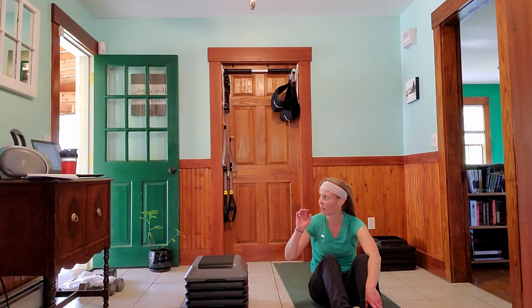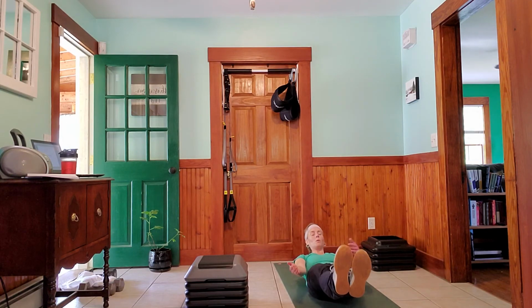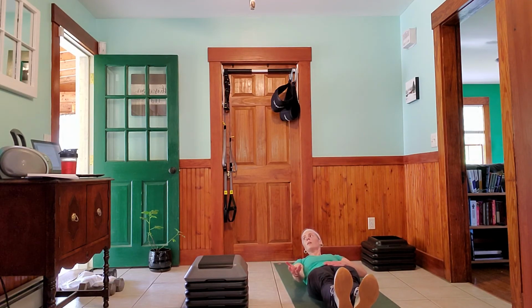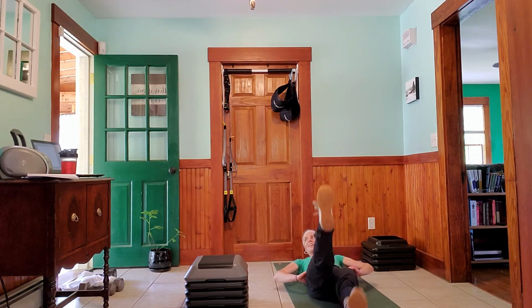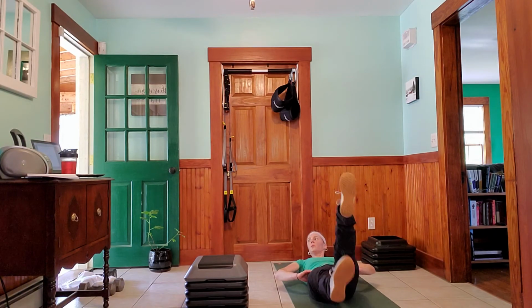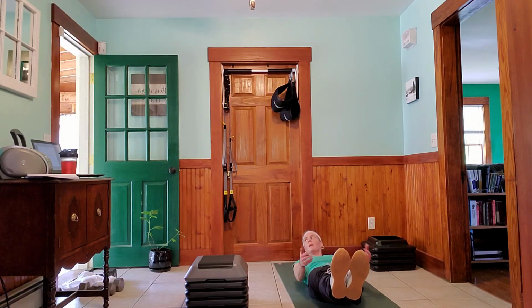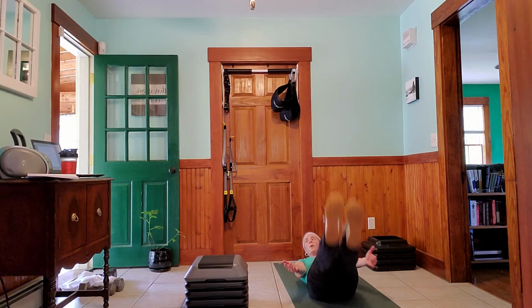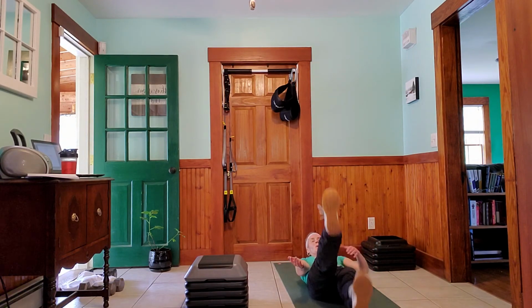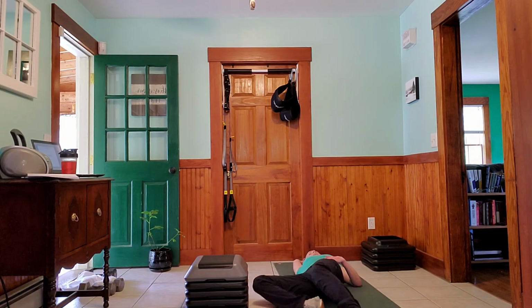All right, so we're gonna go in 5, 4, 3, 2, 1, hollow body hold. Belly in, keep breathing. Ready? Not yet, but sometime. Okay, and go flutter. Oh yeah, so good when the workout's almost done. And hold. Push that low back into the mat. Belly button. And flutter. You got 3, 2, 1. Oh God. Yay. All right.